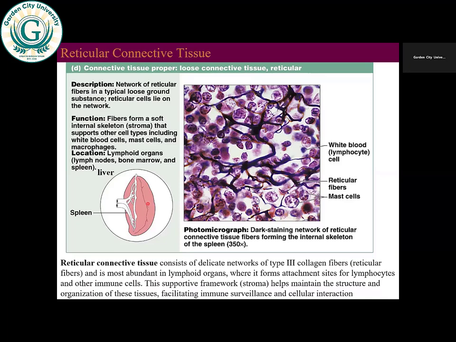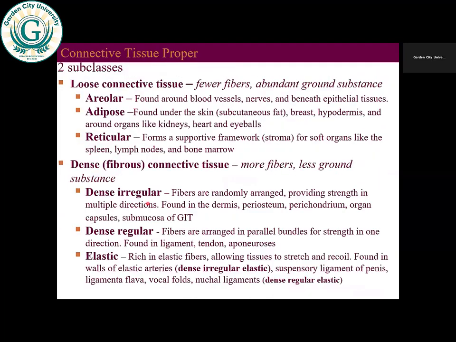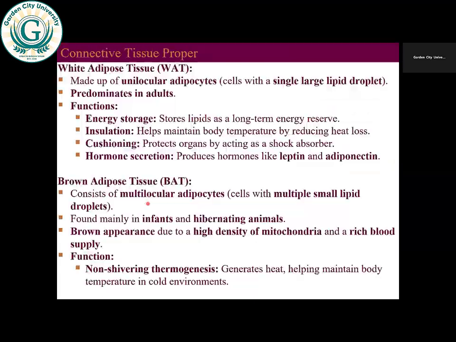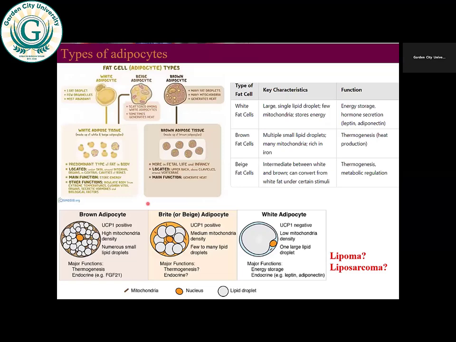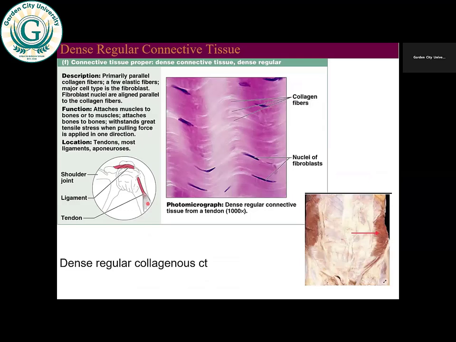Reticular connective tissue is a type of loose connective tissue. A type of loose connective tissue. And among loose connective tissue, we have reticular. But then it has a capsule. The capsule rather will be dense irregular. So it depends. When I say that you can find it this way, I'm not talking about the entire thing.